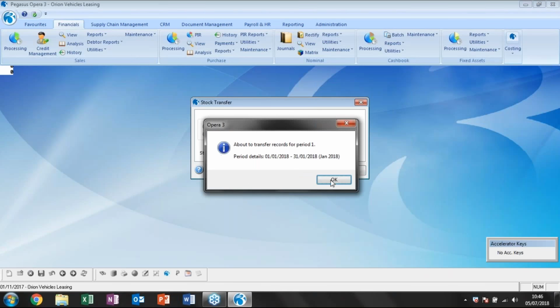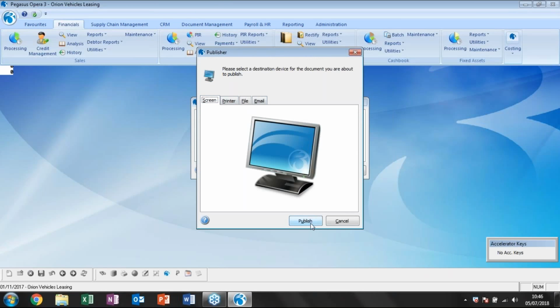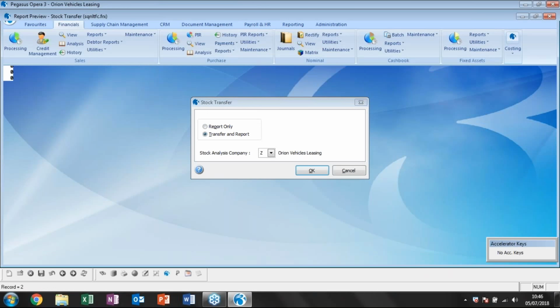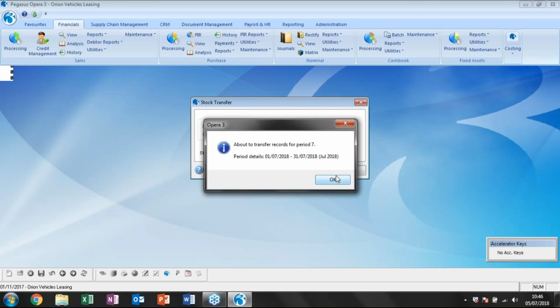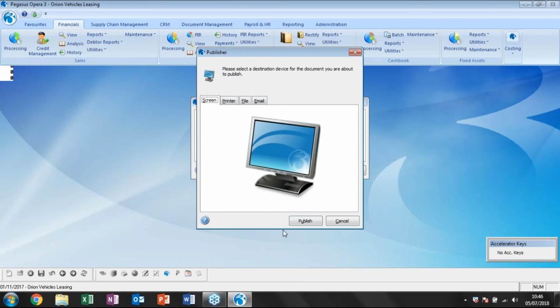So all the journals are now being posted, the nominal has been fully updated, and because I've got open period accounting switched on this system, it's actually allowing me to post my future journals as well to all of the open periods I have available.